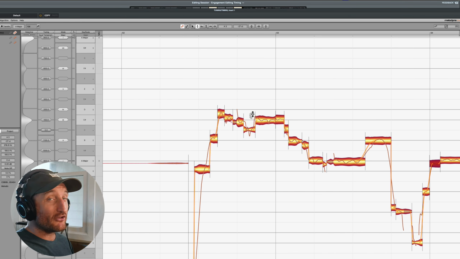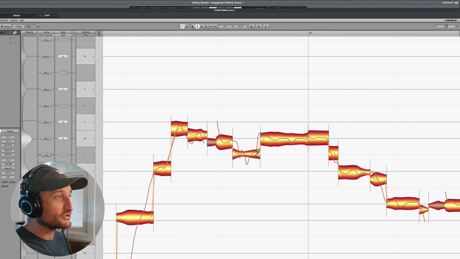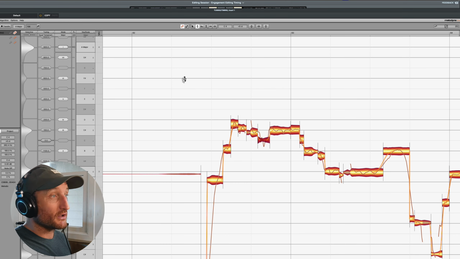So again, way too many tools in Melodyne. You're probably overdoing it. Only try to hit the notes you're trying to hit within the melody of the song and try to leave the rest of it untouched. When it comes to moving notes up, you are going to have to adjust this connection to make sure that your transitions stay natural, and always check your work.